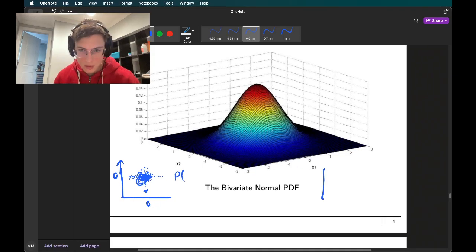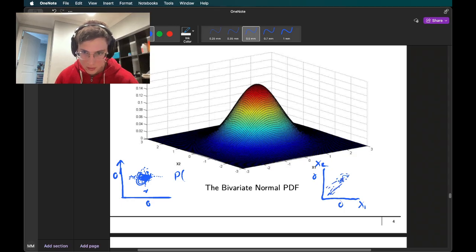Meanwhile, in the correlated case, if you have a higher value of x1, then it's very likely that you will have a higher value of x2 as well. So for all points, they're more likely to follow this pattern, sideways like this. There'll still be most points in the middle, but it's going to look like this.